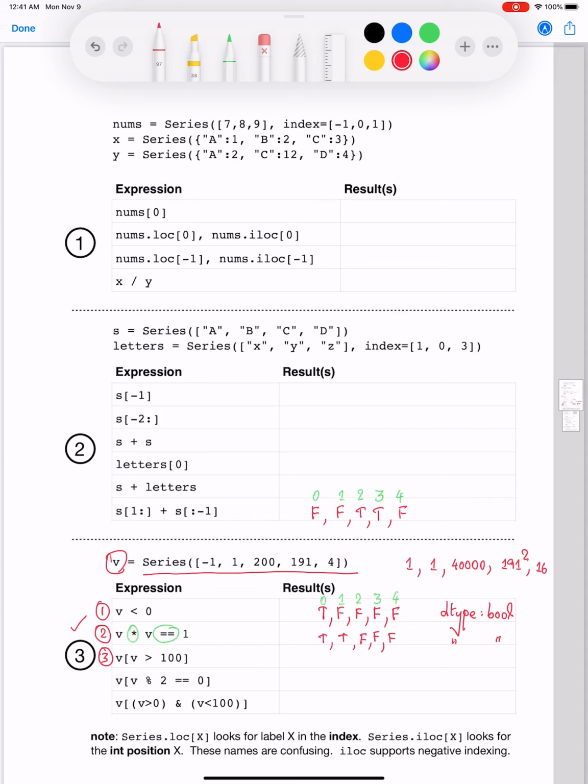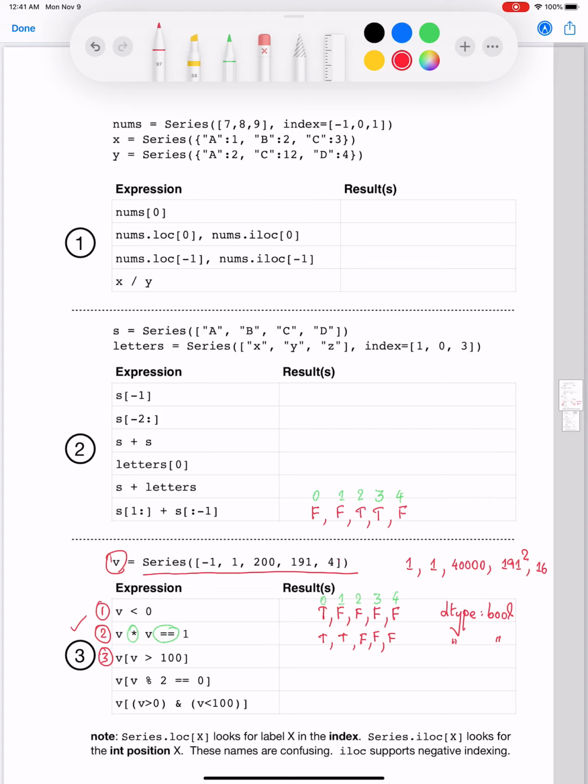Let's go ahead and apply the Boolean series back to the original series. So if we do that, wherever you have a false, you're not going to extract that particular value, right? So you're not going to extract value at index position 0, 1 and 4. You're only interested in the value at index position 2 and 3.